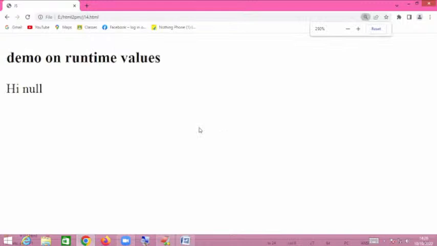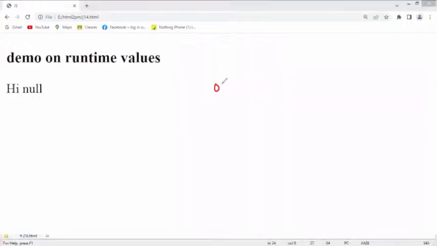So how many values did you observe on the screen? Three values in total. One is the given value, the second is blank, the third is null. So we have the chance to get three types of values from the prompt. The OK button returns two values, sir. One is the given value, the second is blank.